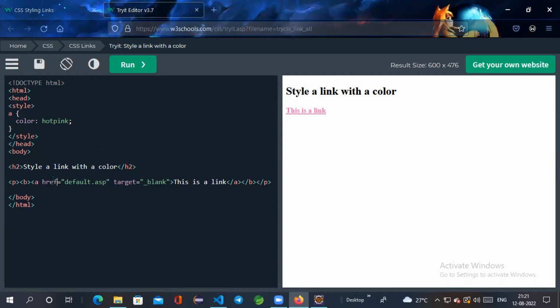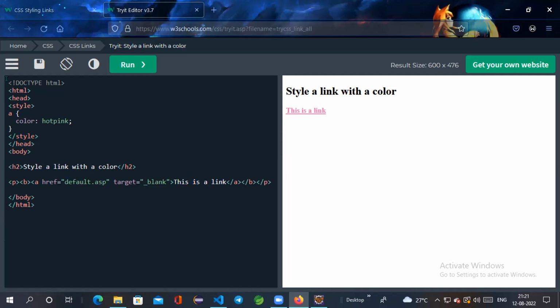Href means hypertext reference, as you already know in HTML. Similarly, a means anchor tag, href default.asp, target blank, and here the link. This is a link, and the body HTML tag ends.